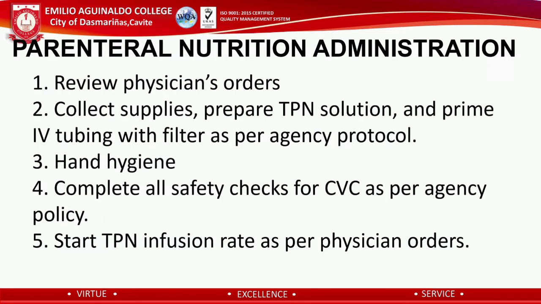And for the parenteral nutrition administration, these are some important things that we need to know. First is to review physician's order, check the date and time of last TPN and tubing change. Then we have to ensure the rate of infusion is verified sa doctor order each time na bago yung TPN bag. Then second is to collect supplies, prepare TPN solution, and prime IV tubing with filter as per agency protocol.